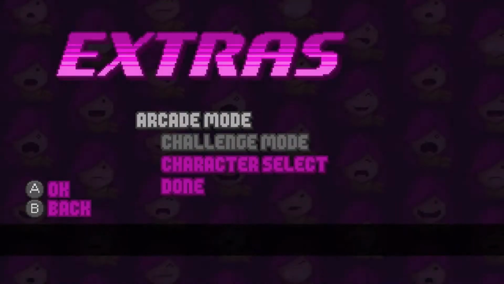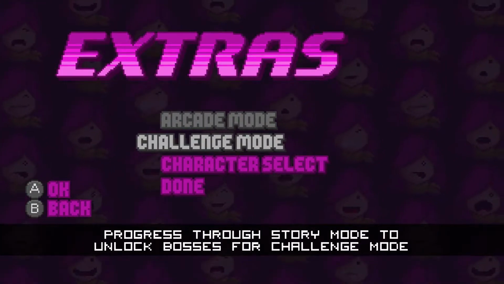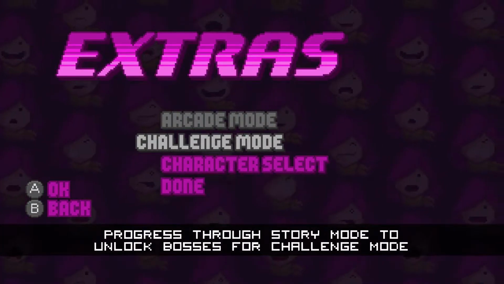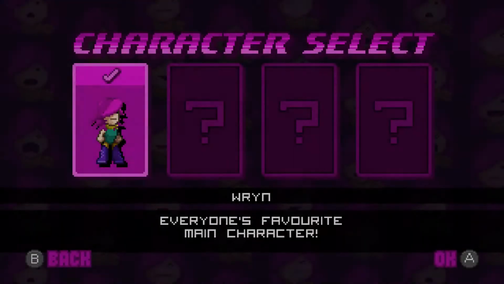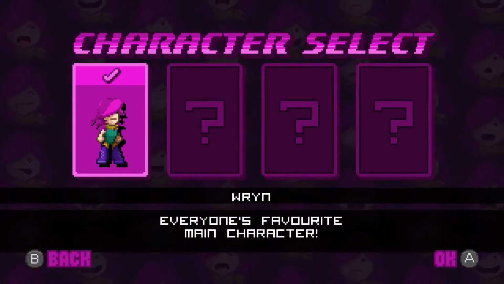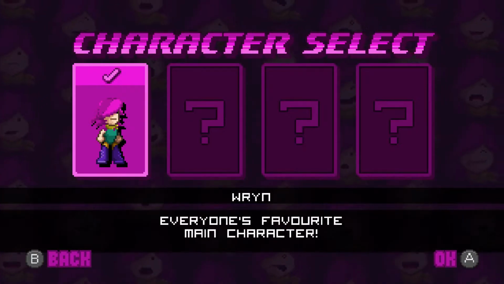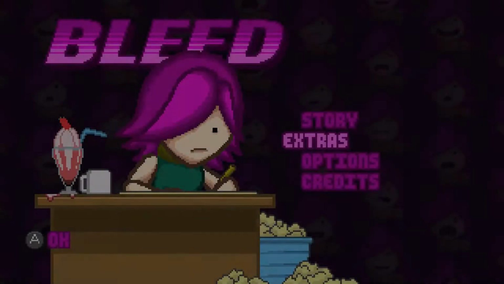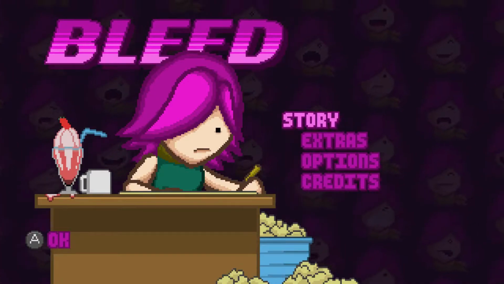We have extras, and what do they include? An arcade mode, but you have to complete the story mode to unlock it. And you have a challenge mode, which you have to progress through story mode to unlock bosses for challenge mode, and a character to select. There are four main characters, but our protagonist, our hero, is Wryn, everyone's favorite main character, definitely. Let's hop back to now the title screen, and we'll go into story.